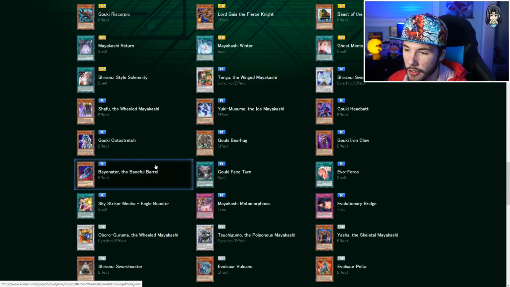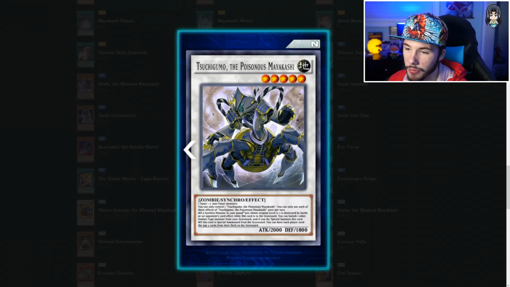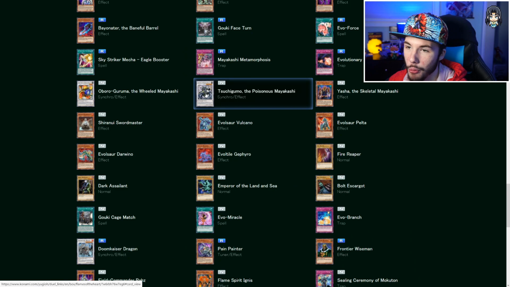There's also some of the other MAYAKASHI monsters that do have some synergy with this whole theme. So I kind of noticed that they have this theme where they are able to special summon themselves depending on what's on the field, because we have this 5-star one that can combo with the 7-star one, and then we have a 3-star one right here that can combo with the 5-star one.